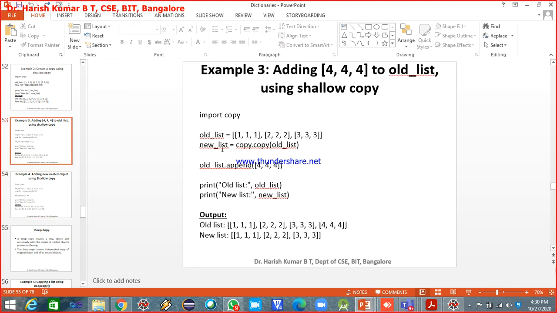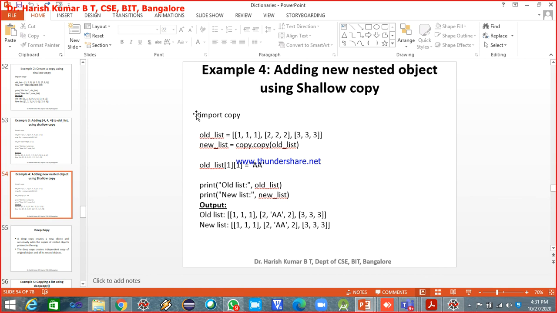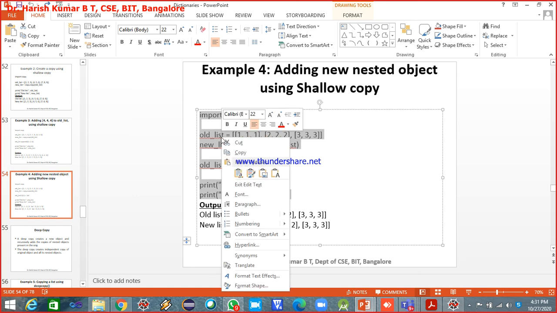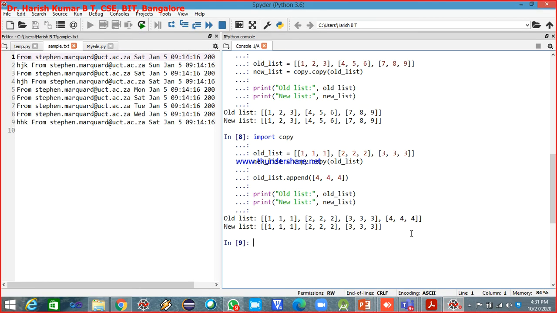But what happened in the previous example? In that example, when I created a new list, only for the first item, second item, third item, only for these three items the reference was created. But the fourth item, which I added after creating the new list, has no reference created in the new list. Hence when I print, this is the only thing I get. Okay, now I hope you people understood. Now let me quickly execute this. In case you have any doubts, you can ask me, please.